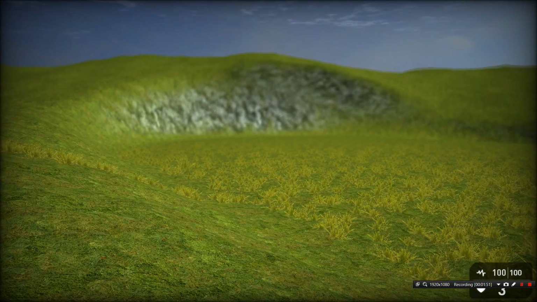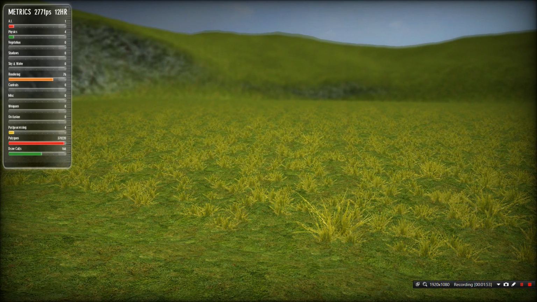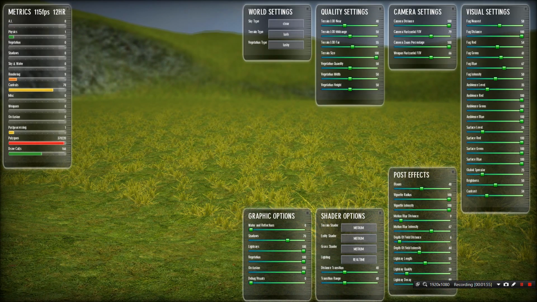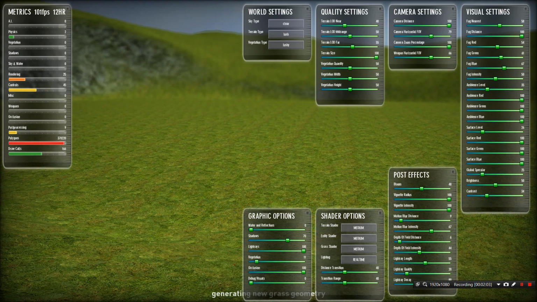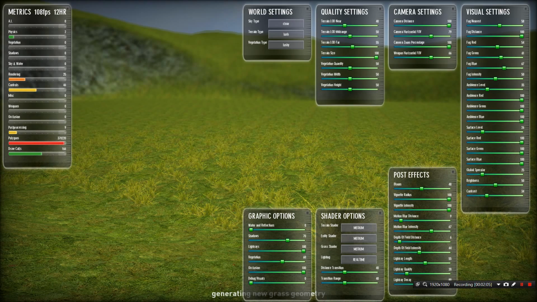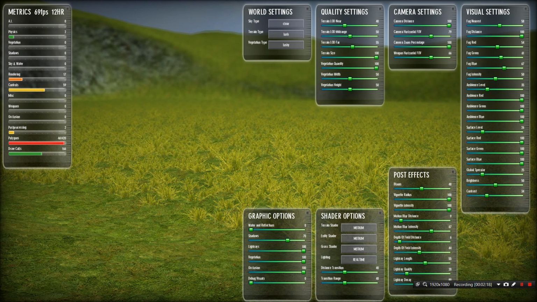Now there's things you can do to affect the grass, and if you use tab you get this lovely series of sliders, and there's a few that you can mess about with. There's one here, vegetation. This vegetation slider here controls how much vegetation to the distance you want to see. But perhaps more interesting, look, vegetation quantity. If I increase it from 50 to 100, it calculates a lot of extra geometry for the grass, and there you go, you get a lot more grass.